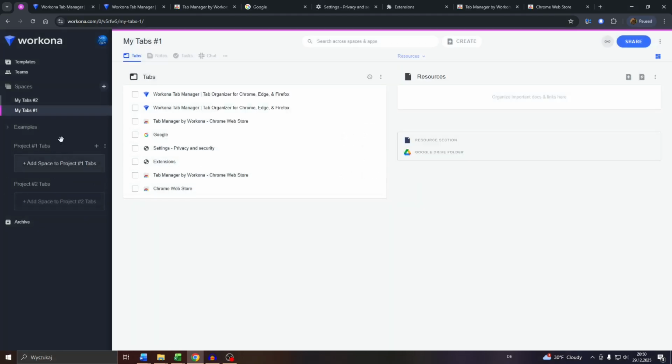If you'd like to move a space into that section, simply click into it, move it to the given section here, release your left mouse, and there you go. So let me move also that one to this project or section here. And that's it. You can also organize various spaces under one project or section.